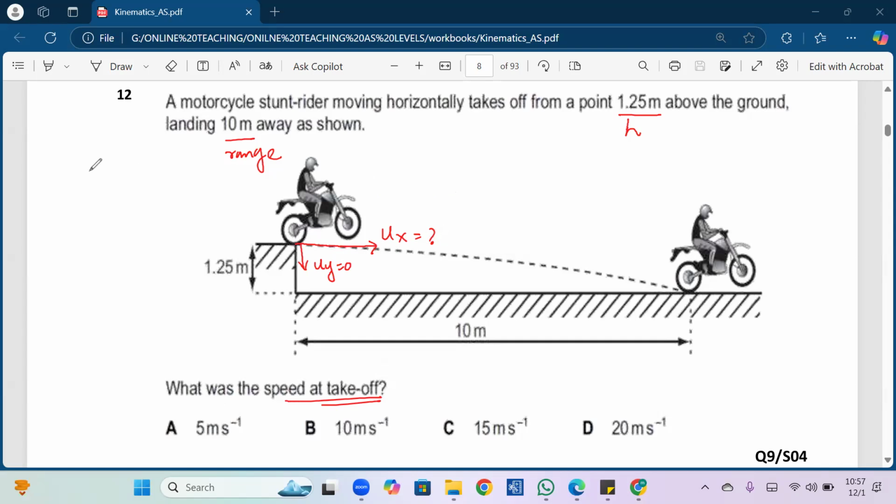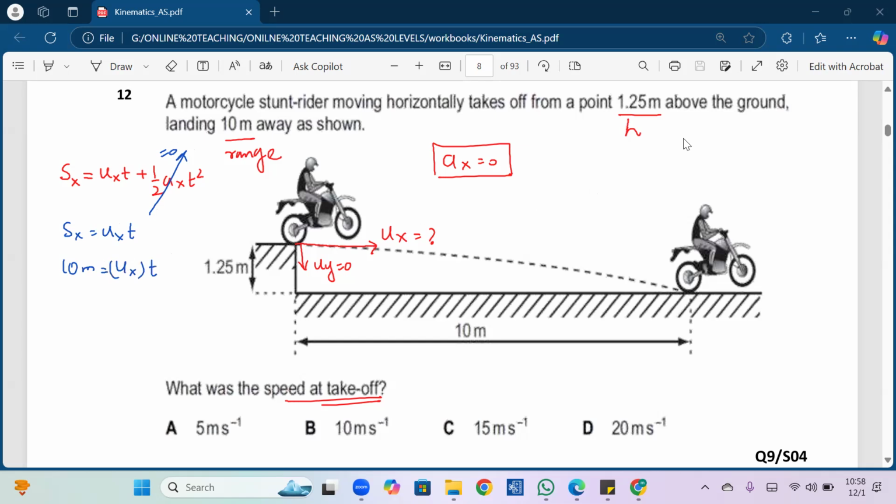So now I can resolve the question in two parts. Whenever we have this type of situation, we split the projectile equation into two parts, one for horizontal and one for vertical. So sx is equal to uxt plus half axt squared. Remember one thing, you always take horizontal acceleration as zero because horizontal velocity remains constant. That is why this whole term is taken as zero. So sx would be equal to ux times t. So sx is equal to 10 meters. I have no idea what ux is and I have no idea what time is.